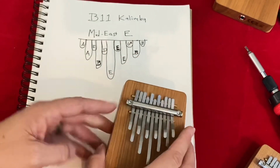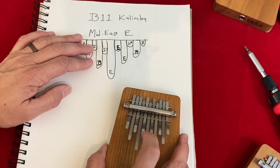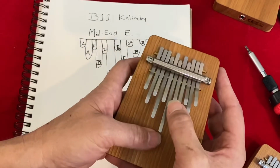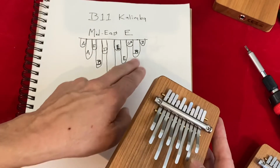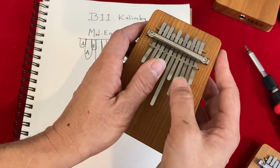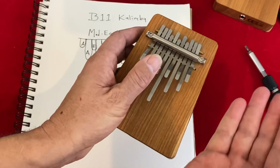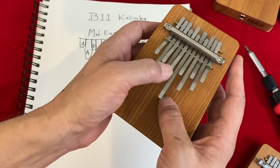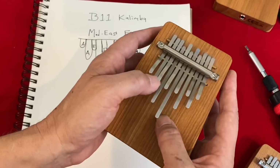Cool, isn't it? The next thing to look for in a tuning is chords. Now here, E, G sharp, B, that's the E major chord. In fact, we have E, E, B down here too, so the entire right side is a chord. So that's another thing to look for. Is the right side versus the left side something? And here, we've got chord there, D, F, A.